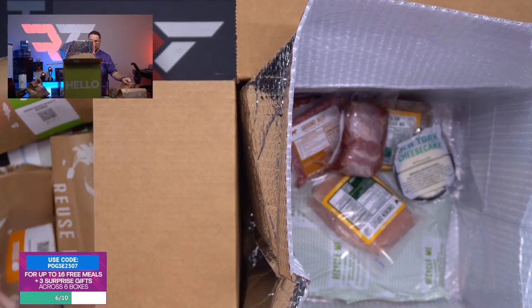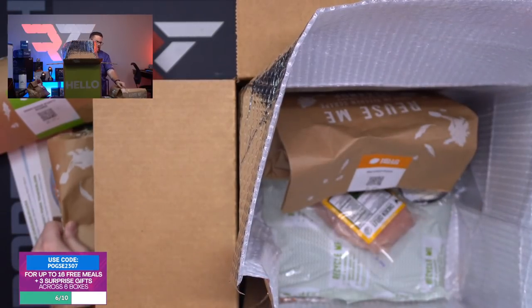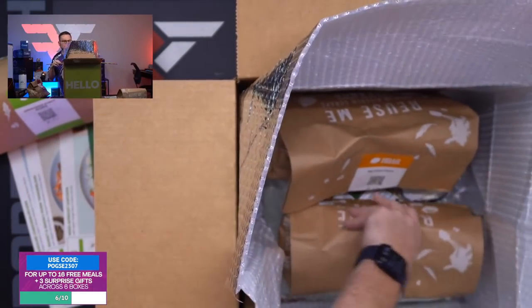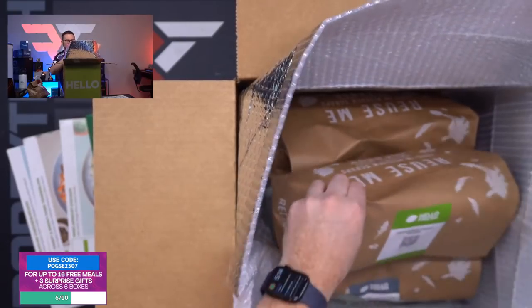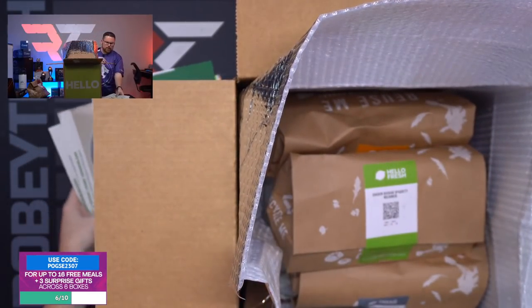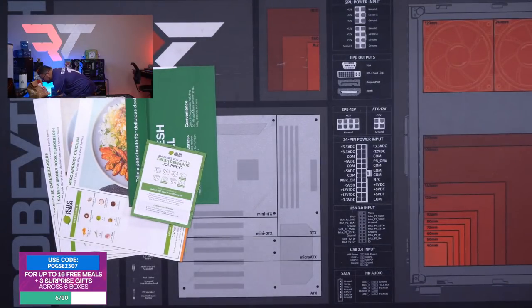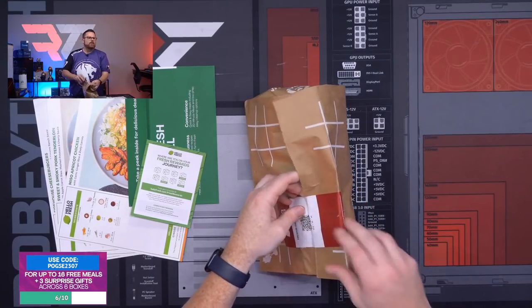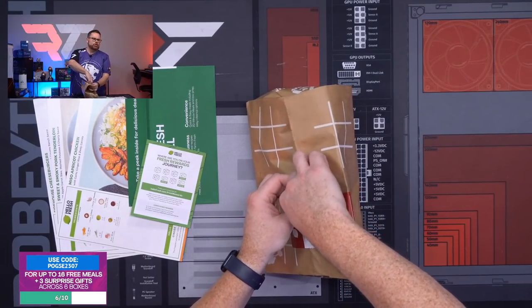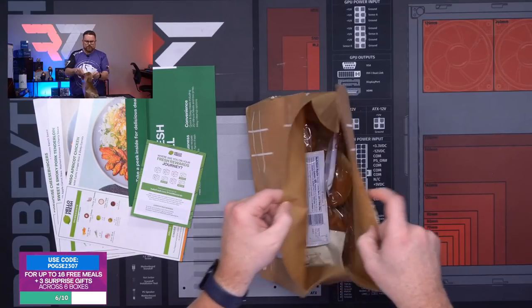So I'm gonna put these back in, and then we'll open up the cheeseburgers. So there's everything you get, and then you also get your meal thing. And then inside of each one of these little packages, Darren, I'm not sure. Yeah, it is cold. Everything is cold. The temperature and the stuff is all cold and good to go.